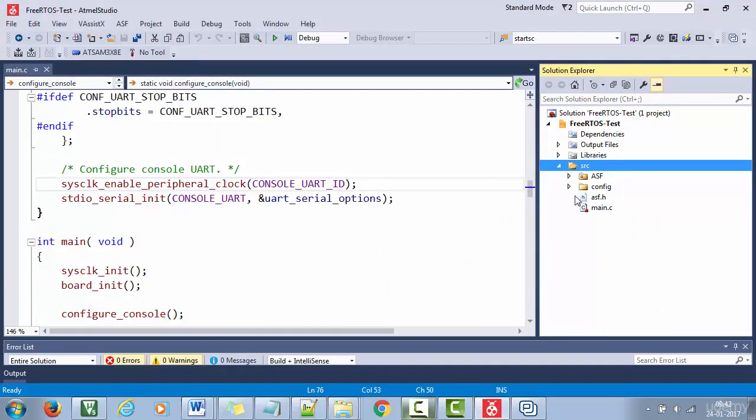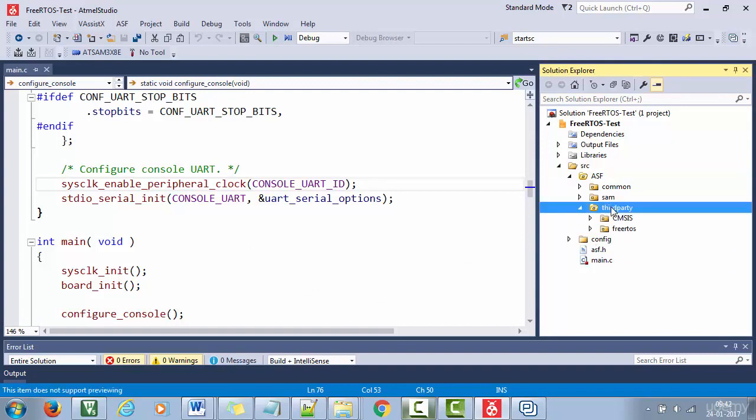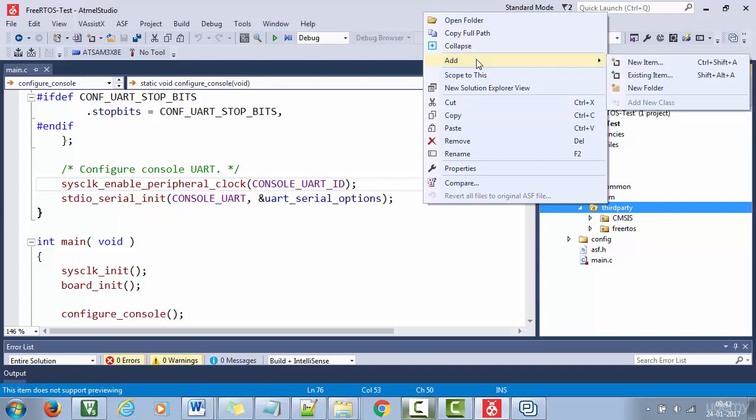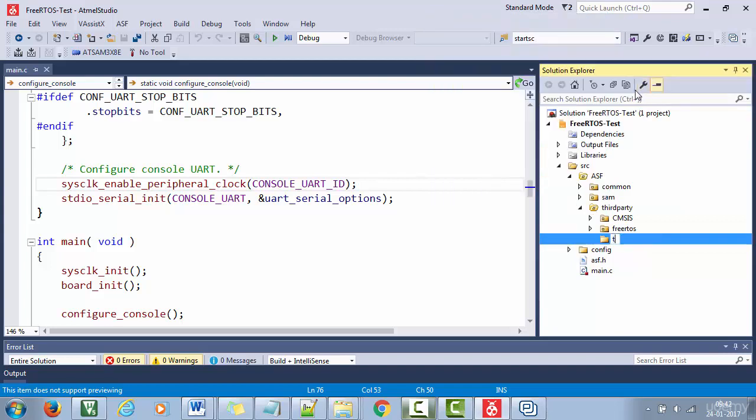Here in the IDE, go to your src, expand your ASF and expand the third-party folder, and here create one folder called trace_lib_src.